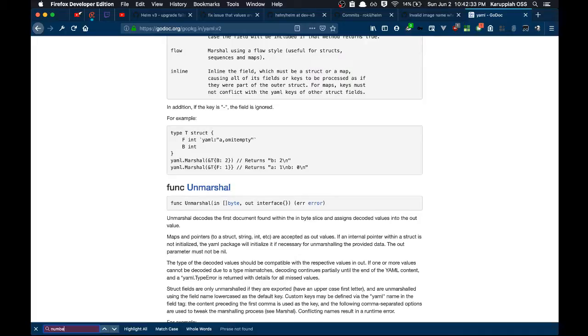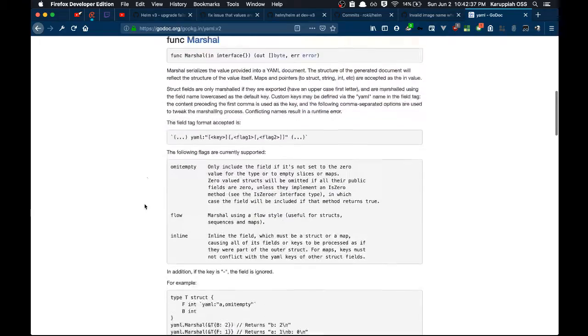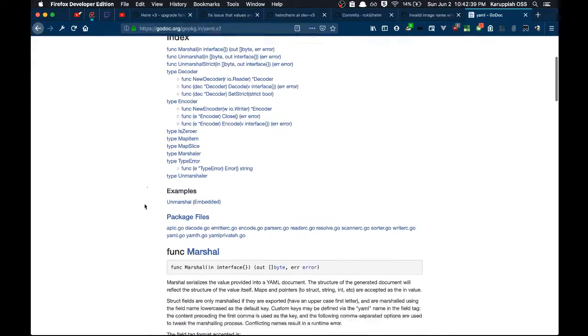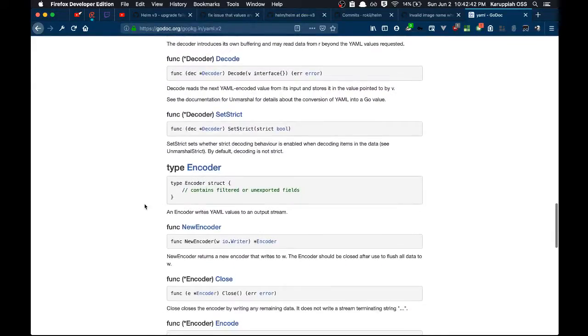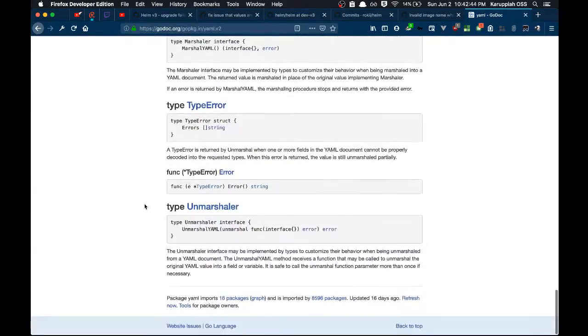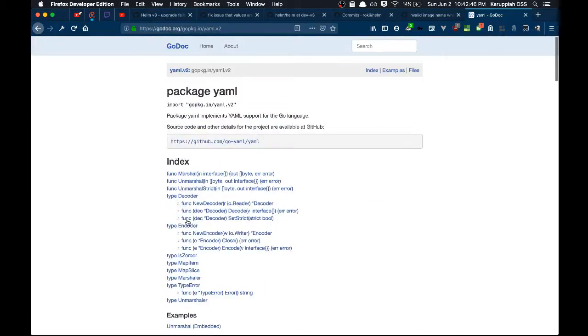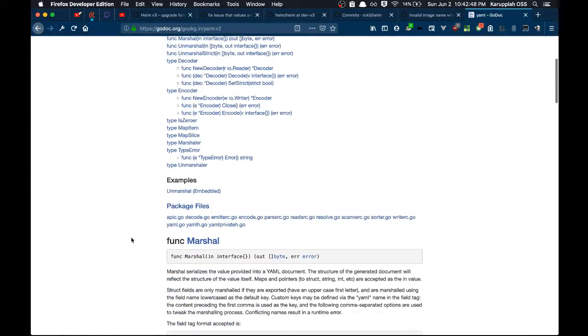So for number, okay, I'm not able to find anything straightforward over here. But I'm guessing that the marshalling and unmarshalling led to something that's different.